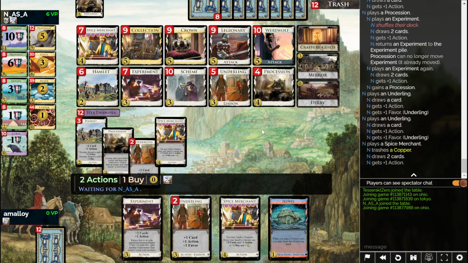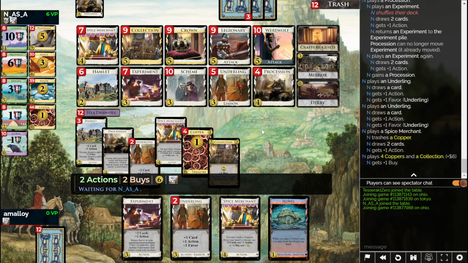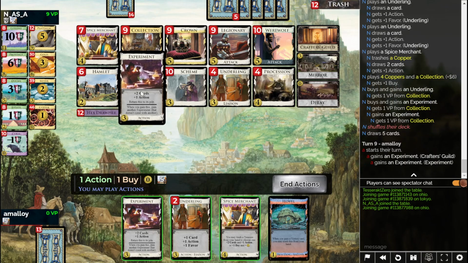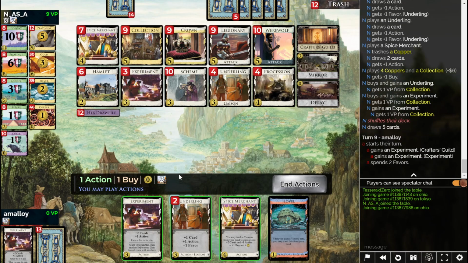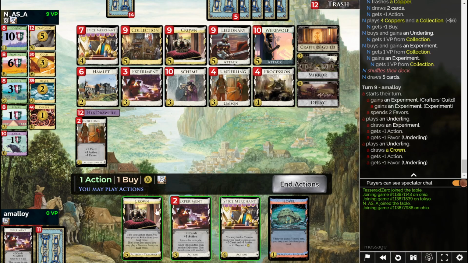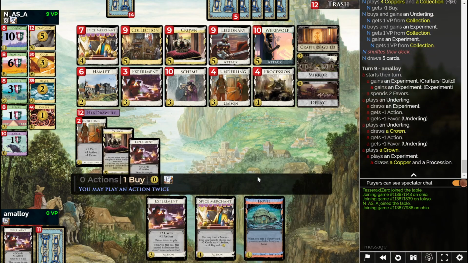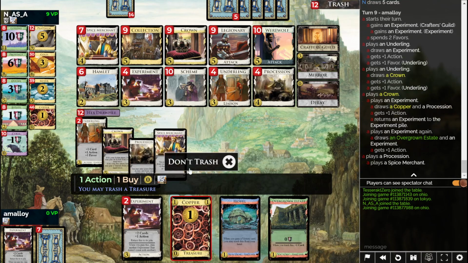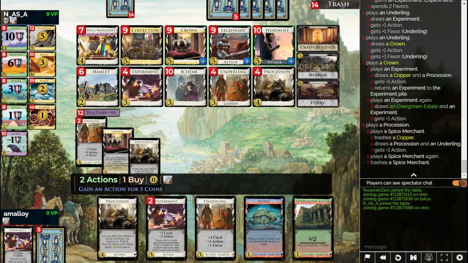I really need Collections. That's the whole point of this game, and I'm not doing it yet. But I have a pretty nice, tiny little deck that can start gaining stuff. Crafter's Guild Experiments, please. Crown Experiment seems okay. Let's get rid of this Spice Merchant, please. I mean, do I want to hex people? Not really. Just want more Crowns, I think.